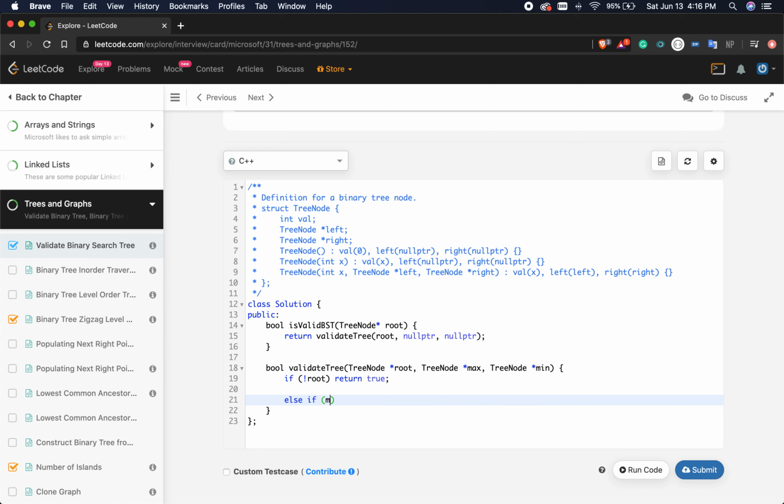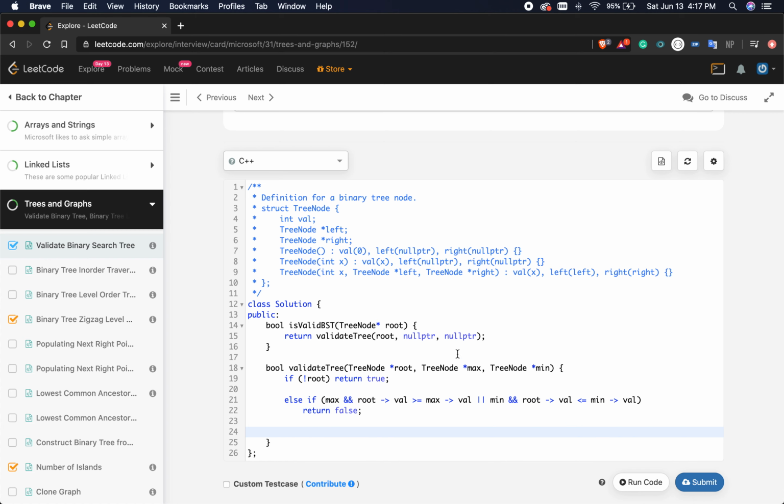And our other conditions are if max exists and the current value we have in our tree is greater than or equal to max, then we have to return false. So root of val is greater than or equal to max value. And our other condition is if there is a minimum and the current value is less than or equal to minimum, we return false.